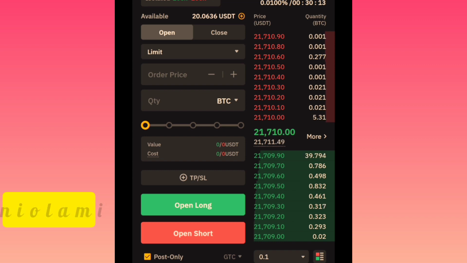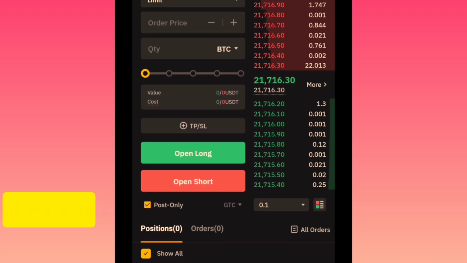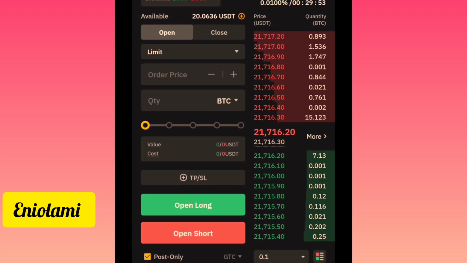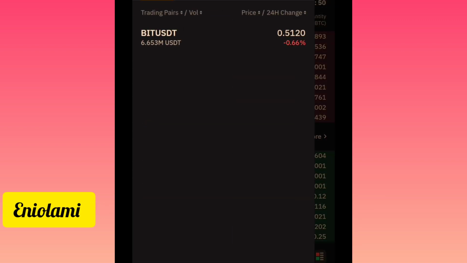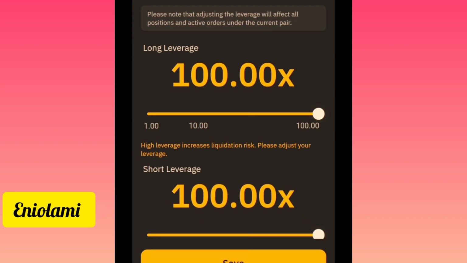First thing first, you should be using 1 to 5% or a maximum of 10% of your total capital. Meaning out of this $20, you should be entering a trade with no more than $2 at the highest, which is 10%. So how do you trade with $2? That's why we have leverage. The leverage on each asset is different. For BTC, the leverage is the highest of all the coins we are trading. BTC leverage is up to 100x.